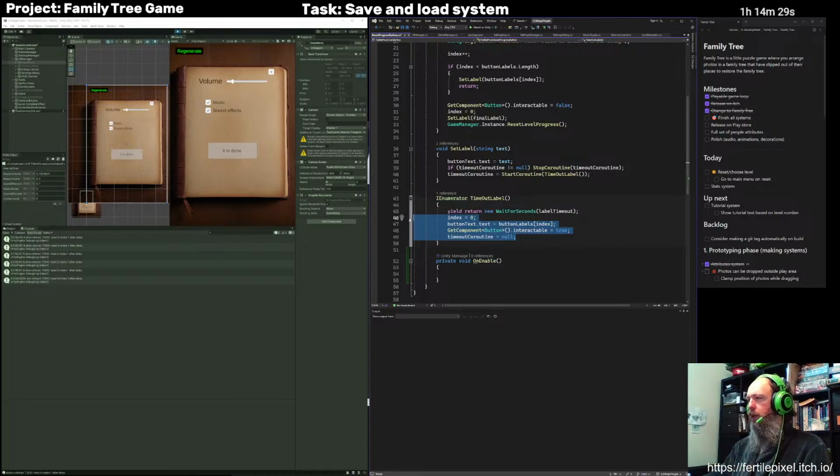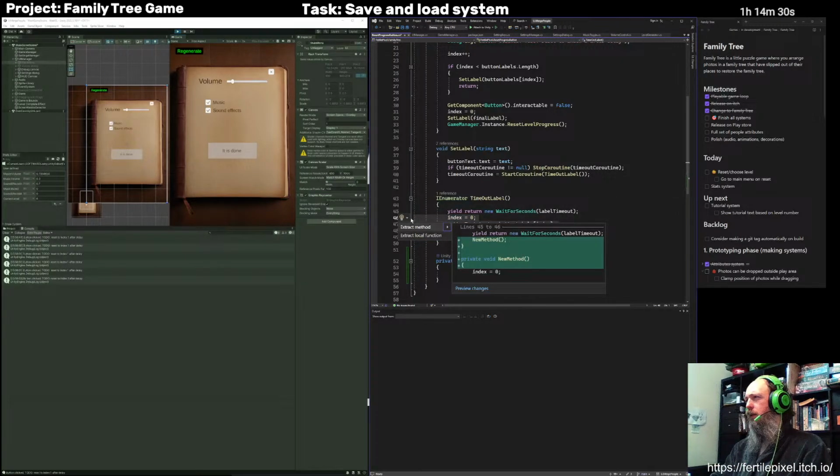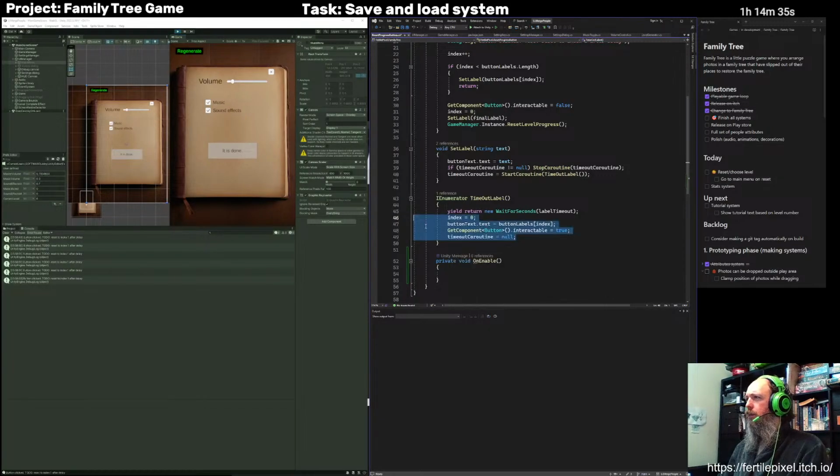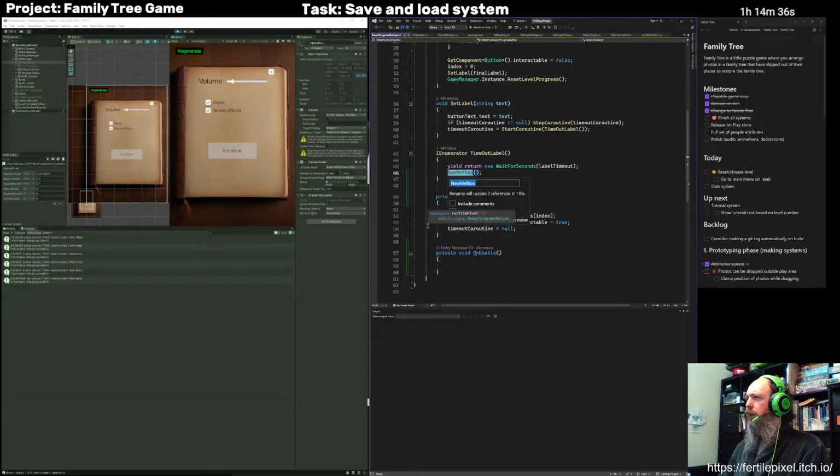So let me pull those out into a method, extract a method here, and we'll call that set initial state.